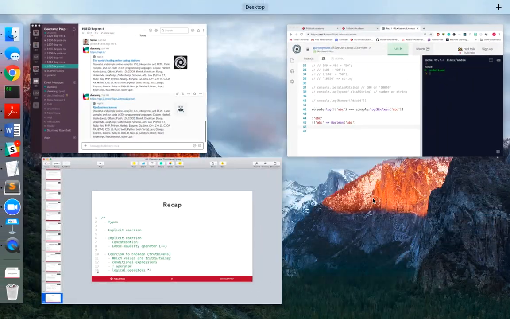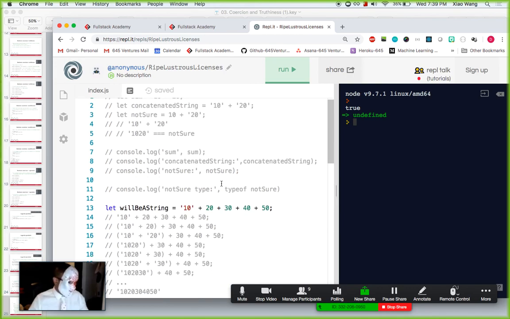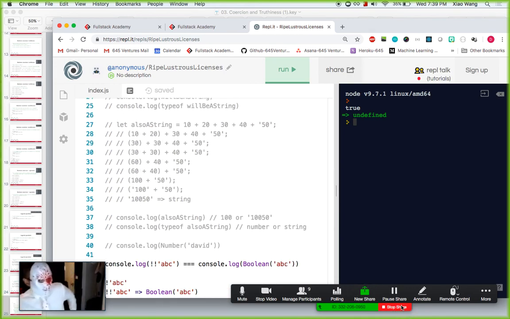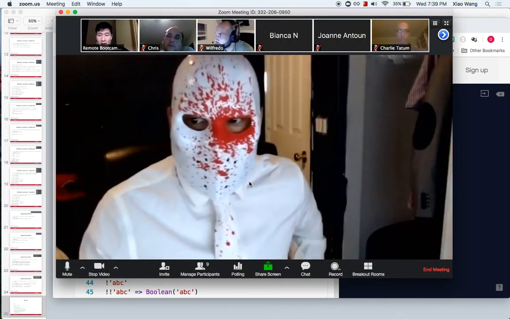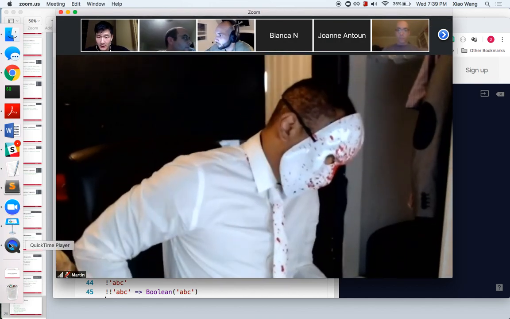Feel free to use CodePen, or if you want to copy your code into REPL and run it there, equally fine. I think REPL is a little bit of a cleaner thing to understand if you have any syntax errors. But otherwise, we'll probably check in half an hour to 45 minutes to make sure everyone is on the right track. And let us know if any questions, right? Cool.